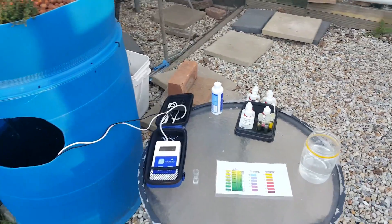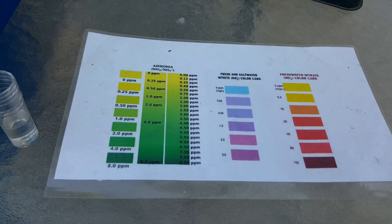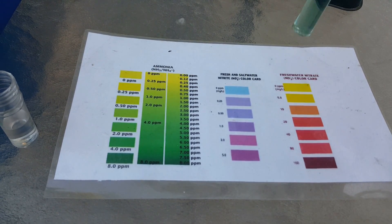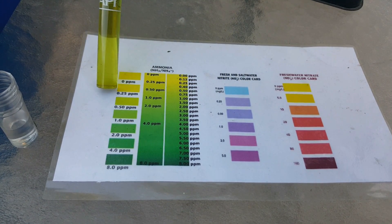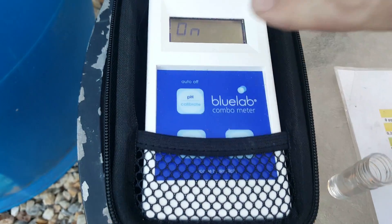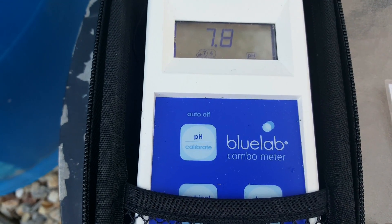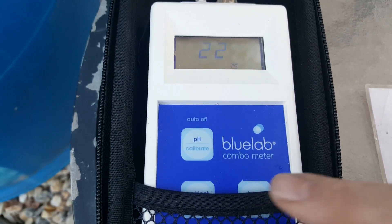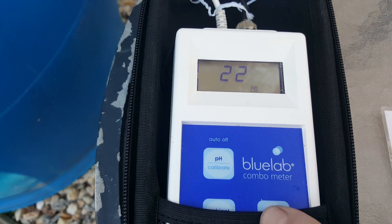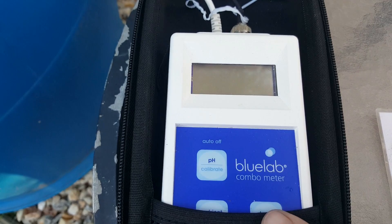Now pH wise and all the rest of it, we'll have a look at the nutrients first. Nutrient wise, we'll do nitrate first — the nitrate is pretty much all coming in at trace. And the nitrite, same again, trace. And the ammonia is basically coming in as a bit of a trace as well, maybe a little bit darker. I haven't put any urine in here for the last two days, so it probably does need a little bit of a boost. That's the neighbor's cockatoo you can hear going off by the way. As for pH and temperature, pH we're sitting at roughly 7.8 — it was flipping between 7.8 and 7.7 before. And temperature, it's sitting at roughly around about 22 degrees Celsius, which is around about 72 Fahrenheit.